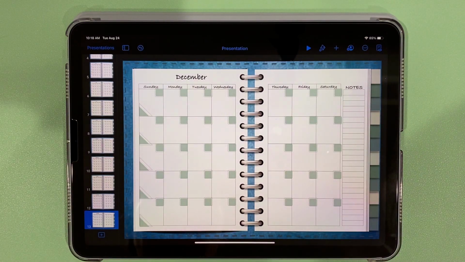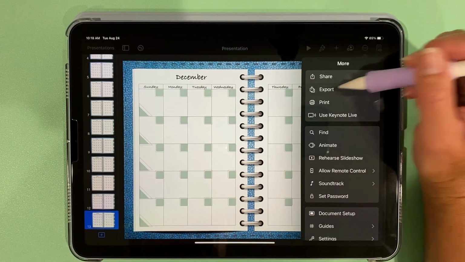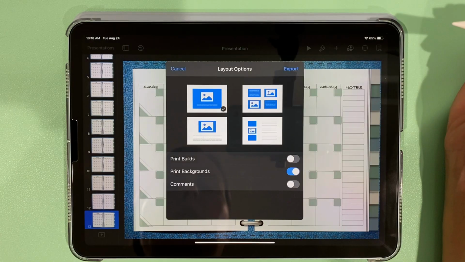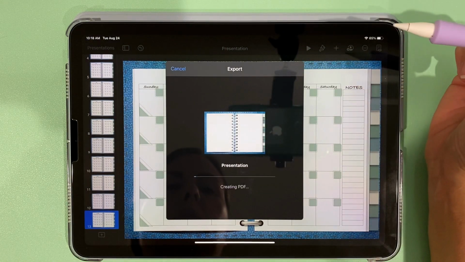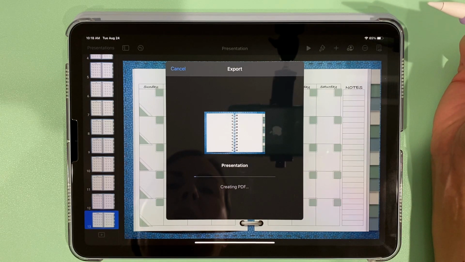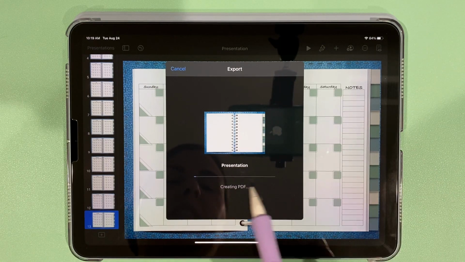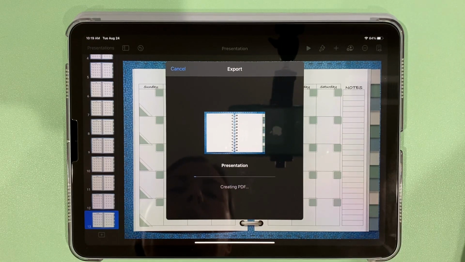All right, so now we want to export. So we go to the 3 dots, export, PDF, and we just leave the defaults and choose export. It's creating the PDF. And honestly, this is something I usually do on my laptop because it'll crash my iPad because a file will be too big, which will lead into our tutorial on how to create a lag-free planner, because we use what we've done here, but we also do things a little bit differently. And you can see how long this is taking. Like, this is taking too long. It's going to be a really large file.